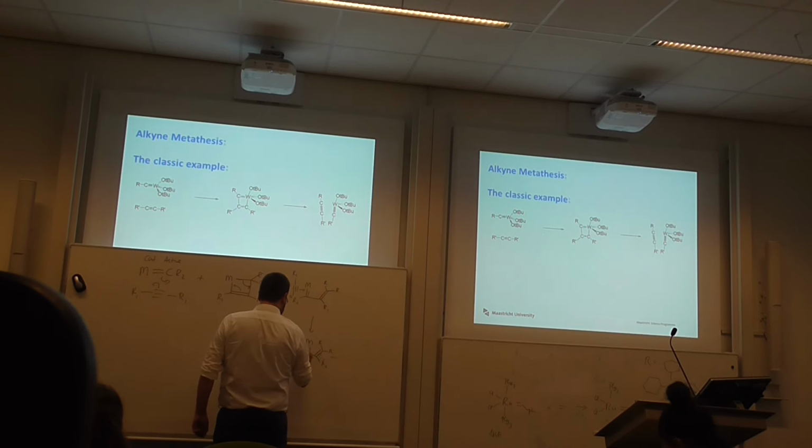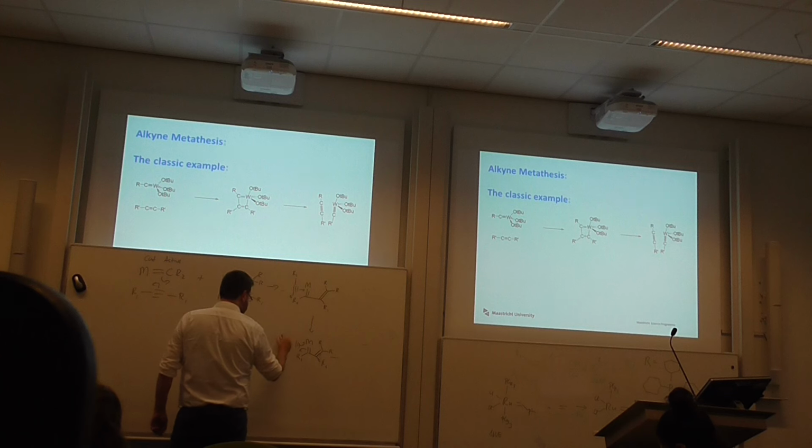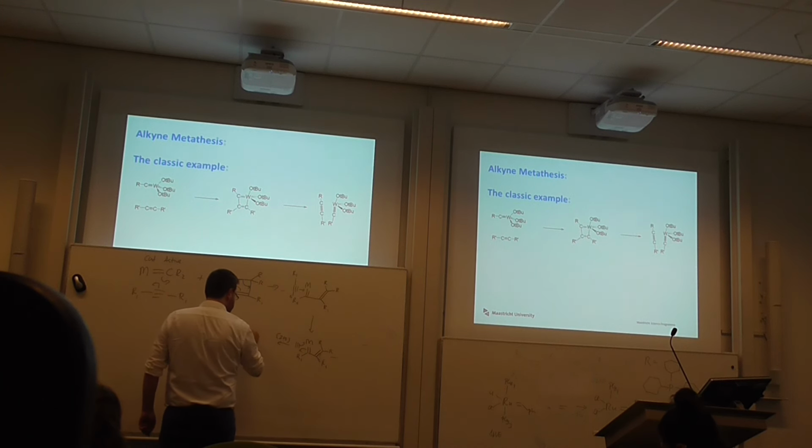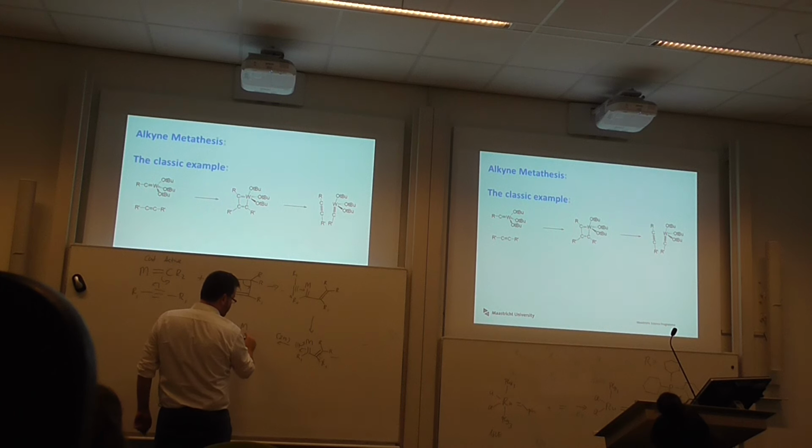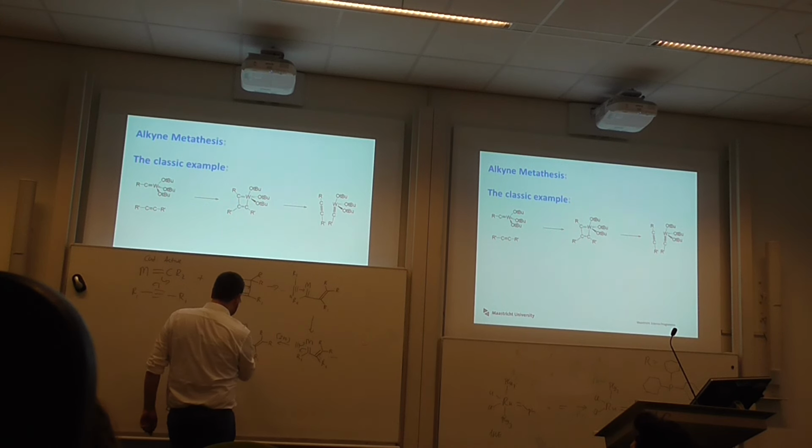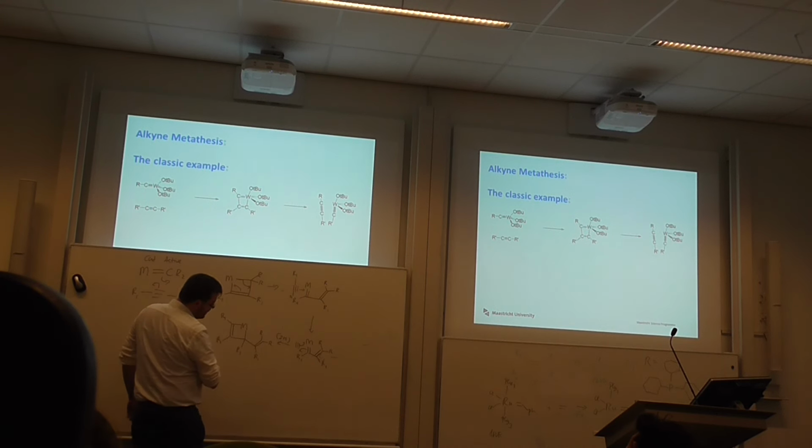Alright, so we're going to get the alkyne here, and we're going to get a 2 plus 2 cycloaddition. So again, this is 2 plus 2. What we're going to get now is something like this. We're going to form something like this. Double bond. Just a moment. So here's an R1, here's going to be an R1, and here's going to be an R1 as well. And now we're going to have a double bond here, and that's it.